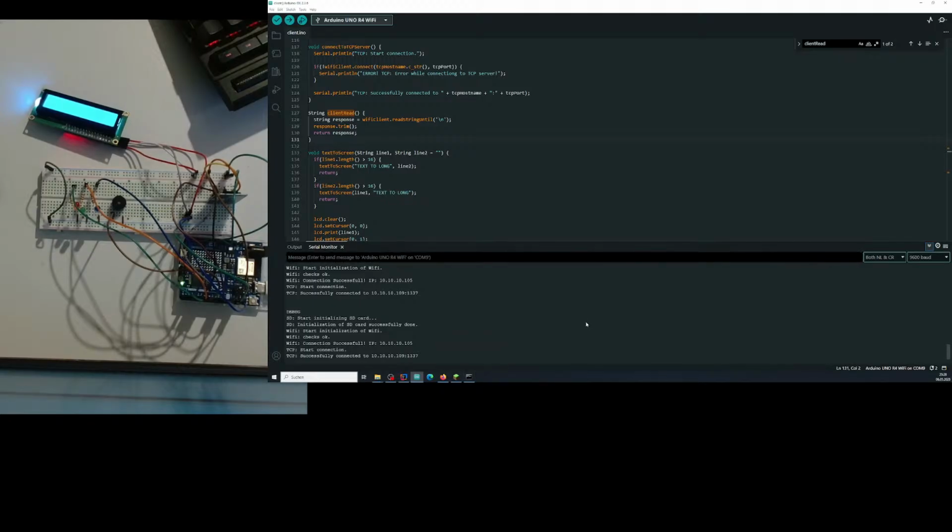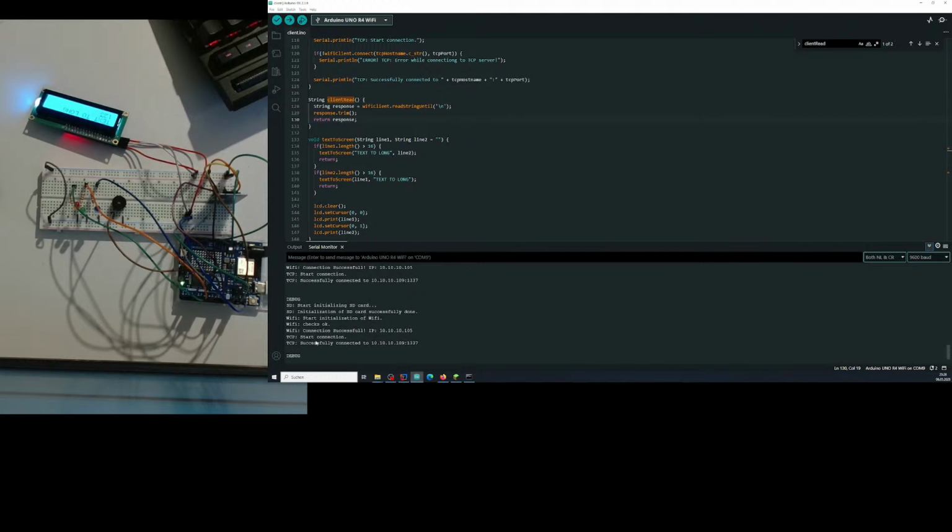Maybe this is a bit faster, and so the packet does not come through when I wait for it or something. I don't know, but here I get nothing. I get nothing back. But it's a slow and steady process.